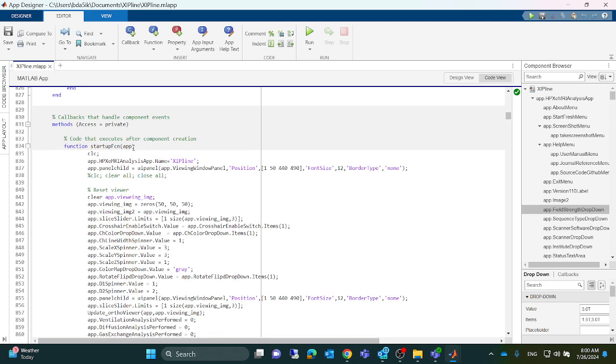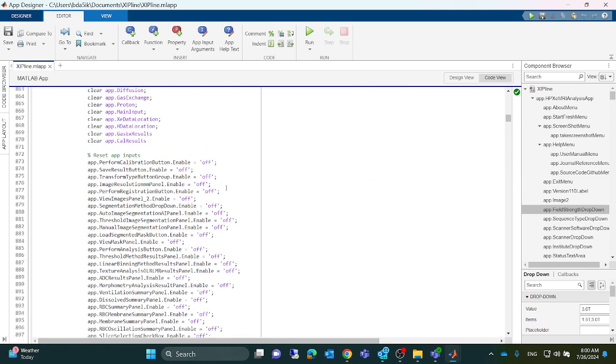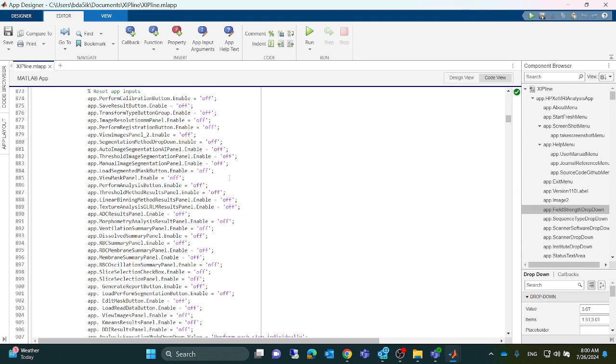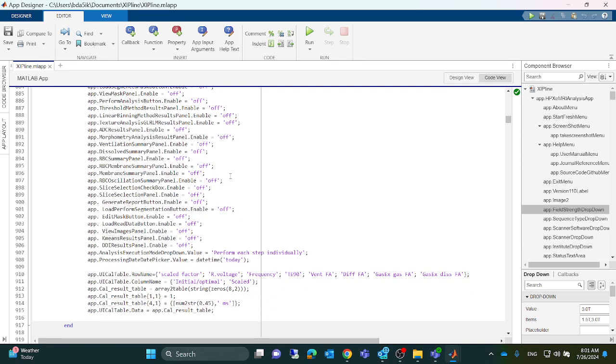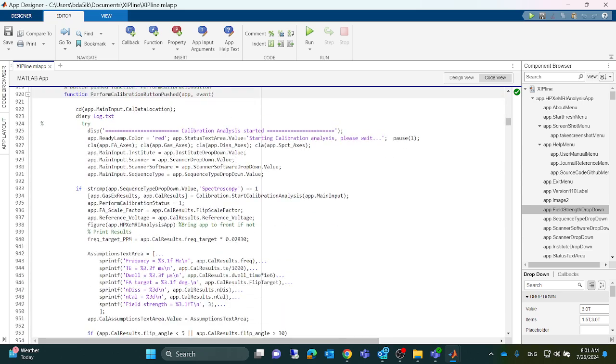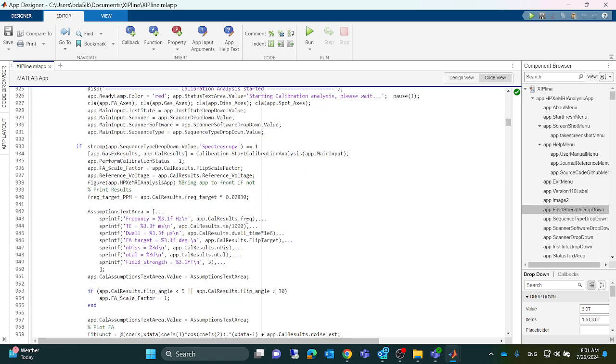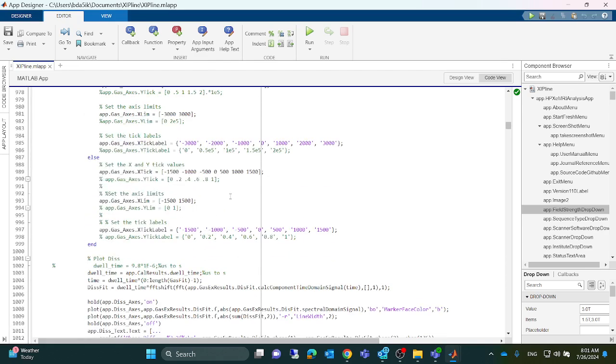And then also we have the startup function here. The startup function is basically, when you launch the application, whatever you put here will be executed, to clean up the application, turn off, turn on buttons, and all these things. And then after that, you start adding functions as you move on.